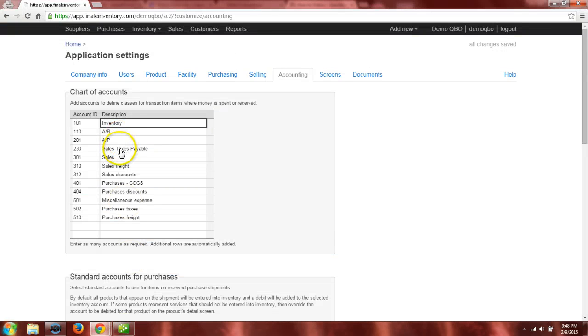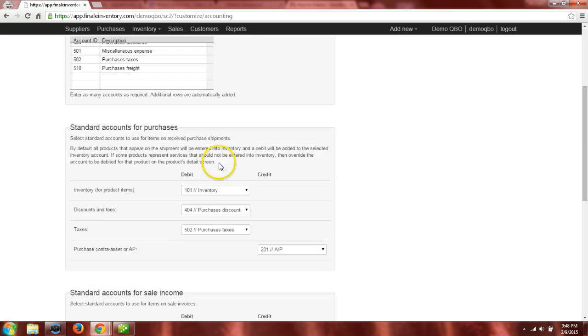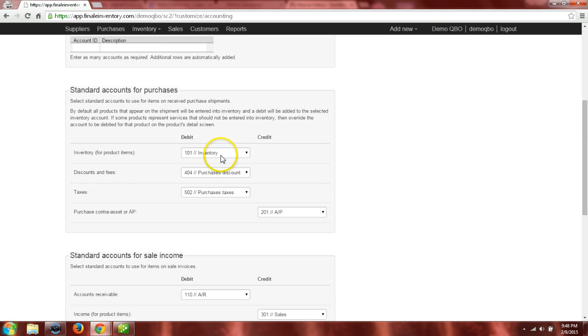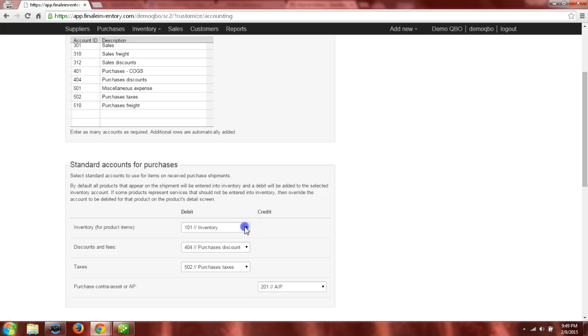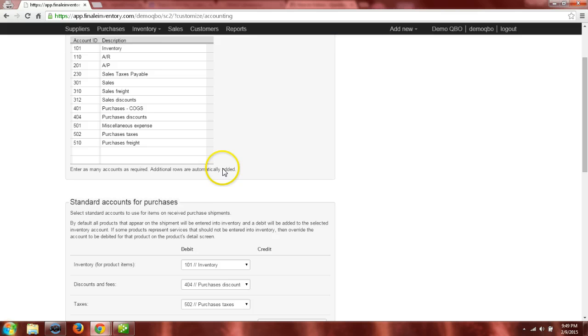and so on. So you'd want to make sure you have an account that matches each of the items we have listed here. This becomes just a list of accounts to pick from in the drop-down boxes down here. So this is actually where you're telling Finale which account to use. These are like a list of accounts to choose from. So you update this list, and then they become available in these drop downs. Okay, so that's the purpose of this integration.